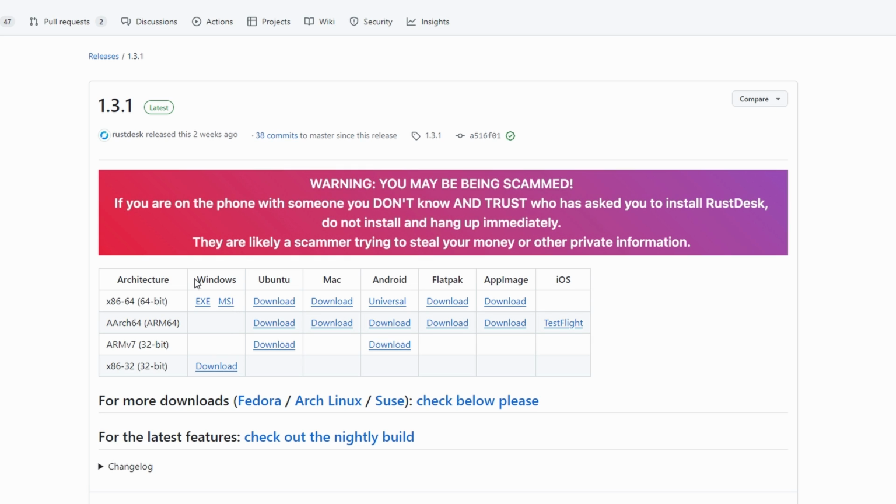Depending on what operating system you're using, you'll see different download options, Windows, macOS, Linux, and even mobile platforms. If you're on Windows, like I am right now, just click on the Windows download link. Mac users, you know the drill, just click on the macOS version. And don't worry, even if you're on Linux or planning to use it on your mobile device, there are download options for those as well.